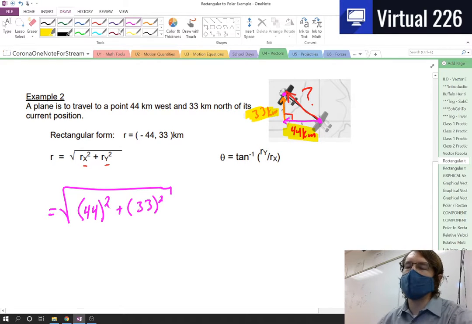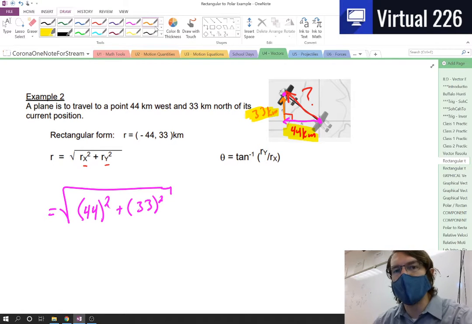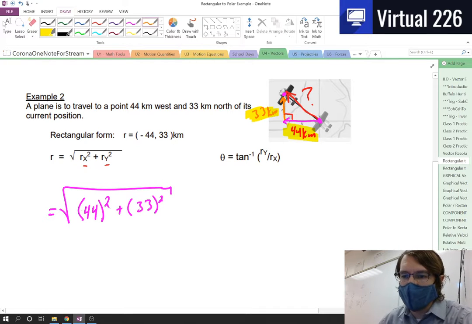Now, if you were like, hey, Mr. Botzer, that plane's going to the west, I'm calling west negative. Should I put the 44 in as negative? It doesn't matter. If you put the negative in for the 44, whenever you square it, that negative times a negative is going to give a positive no matter what, so it's going to go away. So I don't even bother thinking about that negative sign there. I just say, look, it's just the magnitude I'm looking for. I'm squaring everything and then taking a square root. I'm going to be good here. And that will give us our R value, or our hypotenuse here.